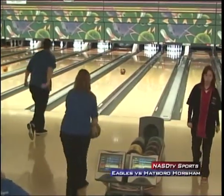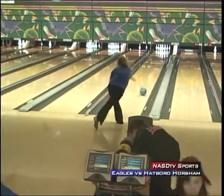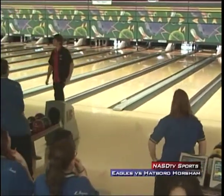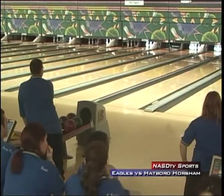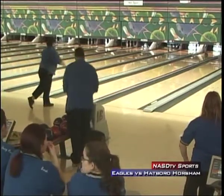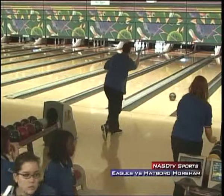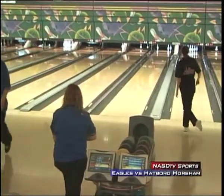Chris Schock is up now on lane 44 for the boys, and he leaves the 5-10 split. And for the Hatboro Horsham, nice ring and 10 pin there on lane 43. 6 pin goes around the 10 when the ball hits the pocket. It's called a ring and 10 for you at home. And here's Chris Schock. I think he would probably go for one on this ball. Let's see. Oh, he's going for it, and he whiffs on the 5 pin.